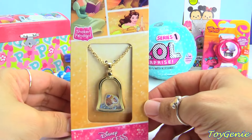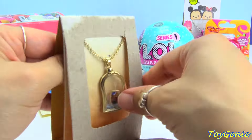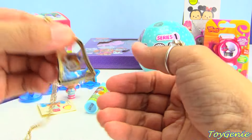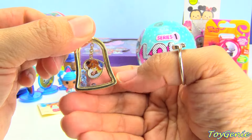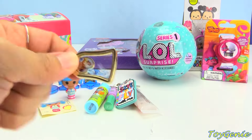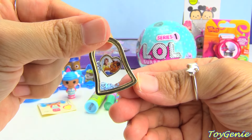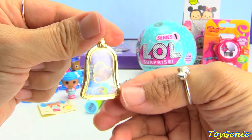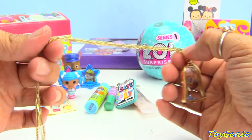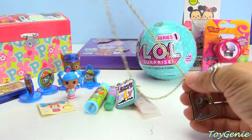This here is a shaker pendant, and these are absolutely adorable. Is this pretty or what? It's a shaker pendant because you can shake Beauty and the Beast around — they're on a heart, and there are little gems inside. So when you shake it, you can hear it kind of clanging. Sometimes Beauty and the Beast will be right side up, and sometimes upside down. And look — it's on the shape of a bell! It's a gold necklace with a lobster clasp that has an adjustable size.